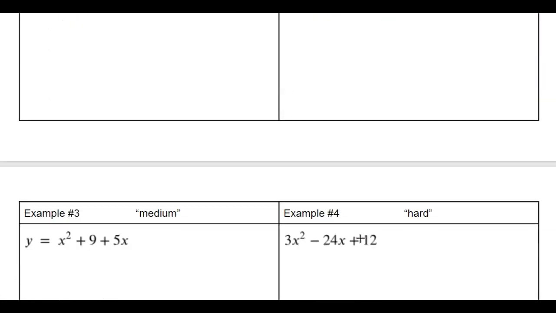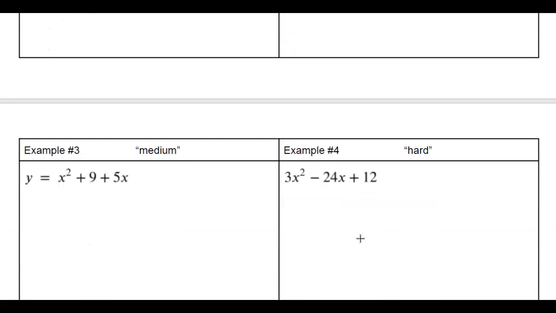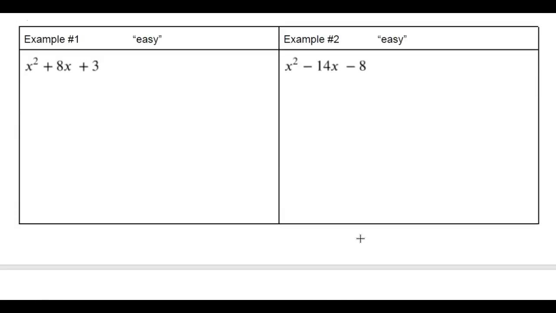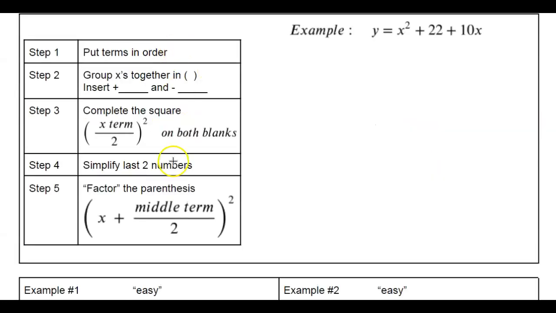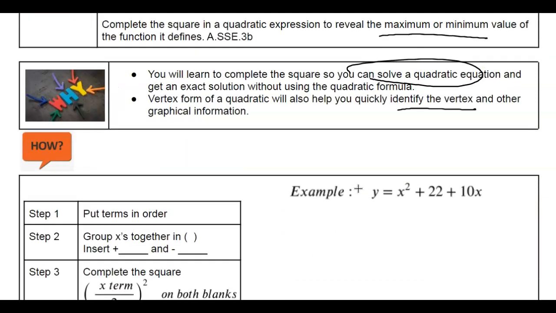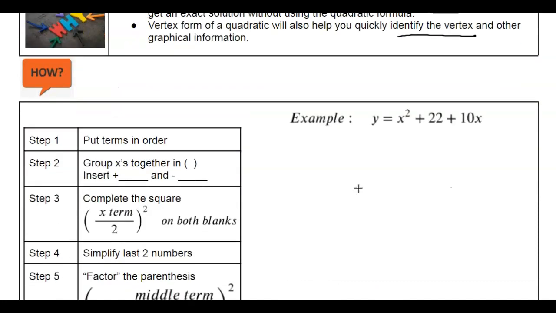All of these examples are not the same level of difficulty. The first 2 are very similar. The next one, number 3, will have a different feature, and example 4 is definitely going to be the hardest. So if you're skipping the first 3 examples, make sure you watch example number 4 because there is one major difference. I don't have a note on the steps because it's just you working through it, and you'll realize what's different about it as you get to the problem. Okay, so just a little note at the beginning of this video in case you don't make it to the end, you definitely need to watch example number 4.